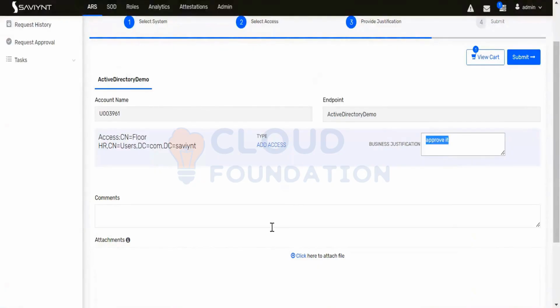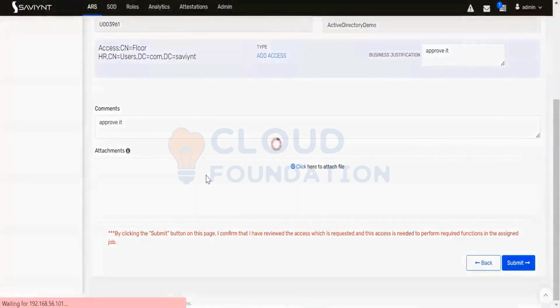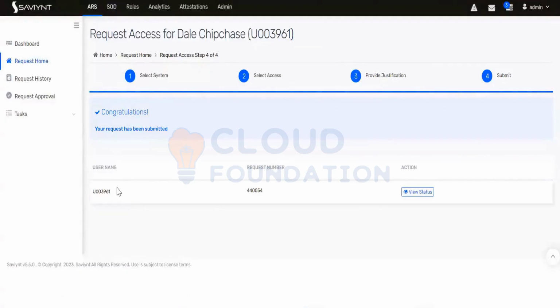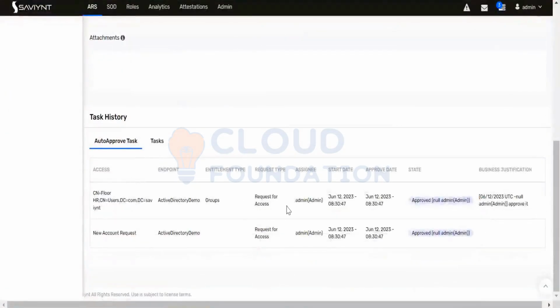I will write the same here also. And submit it. Once you submit it, if I go to view status, you see there are 2 request codes generated.